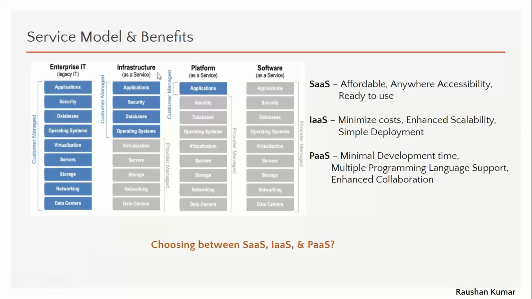But in the cloud, when you go with infrastructure as a service, these things, the data centers, networking, storage, servers, virtualization, are going to be managed by the cloud service provider. And as a customer, you're going to manage the operating system. You're going to decide what databases you're going to run. You're going to decide what security would be set up. Well, it's your application, your database. You're going to decide all these things in infrastructure as a service.